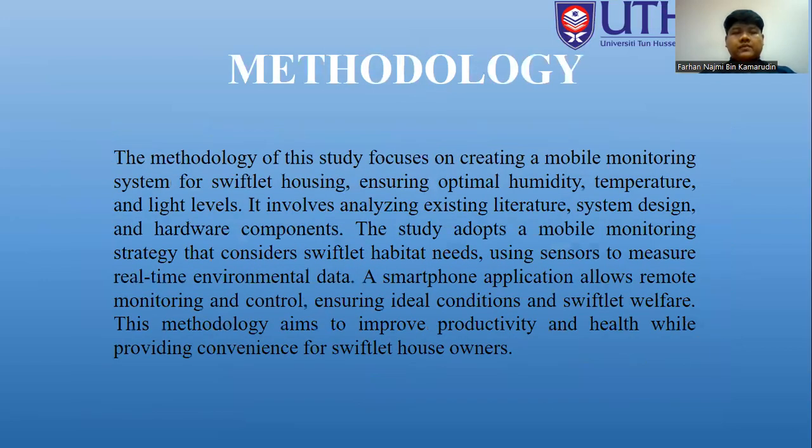smart homes. So for the methodology, this study focuses on creating a mobile monitoring system for a SWIFTLET house, ensuring optimal humidity, temperature, and light levels. It involves analyzing existing literature, system design, and hardware components. The study adopts a mobile monitoring strategy that considers the SWIFTLET habitat, using sensors to measure real-time environmental data.